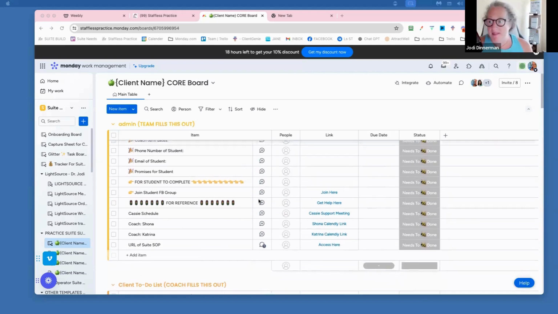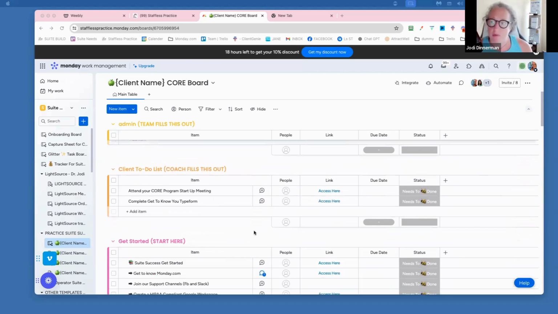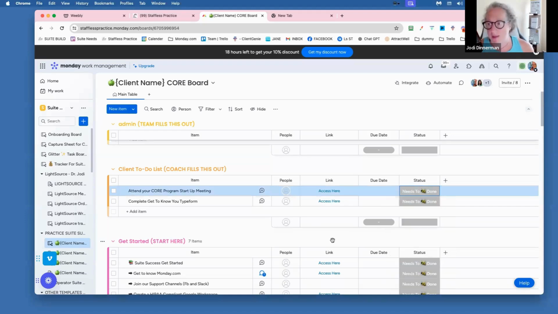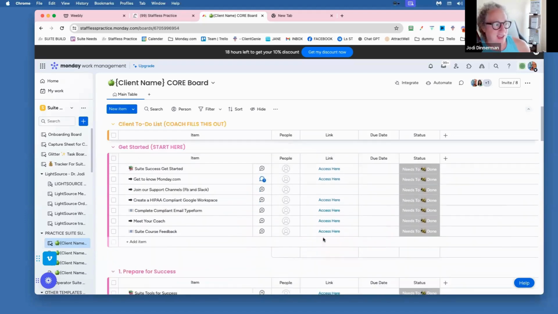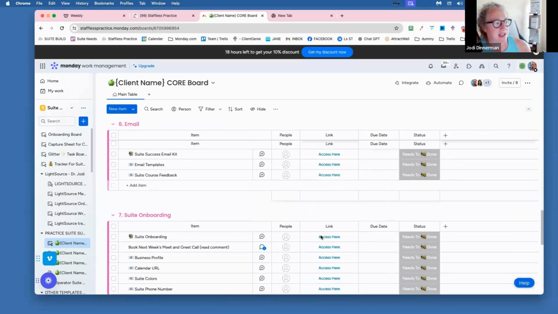So this is a syllabus, if you will, but it also serves as an accountability program. There's an admin section. There's a to-do list that will be growing throughout your program that you and your coach will put together. When you meet with your coach, things will be added to your to-do list, and there will be due dates on here. Part of your coach's job is to make sure that whatever deadlines you agreed to, you've marked each one of these things complete as you've completed them. And then we literally have get started, step 1, 2, 3, 4, 5, 6, and 7.